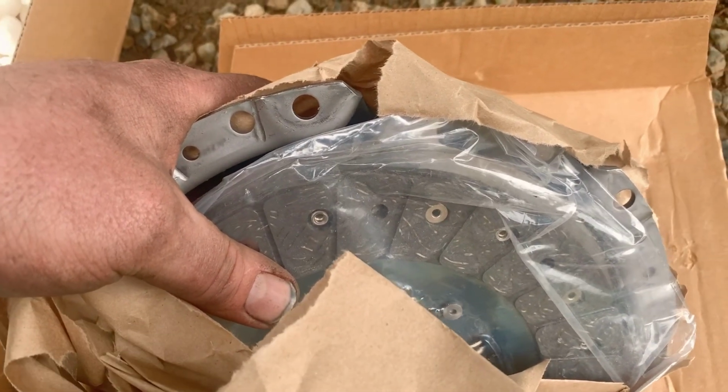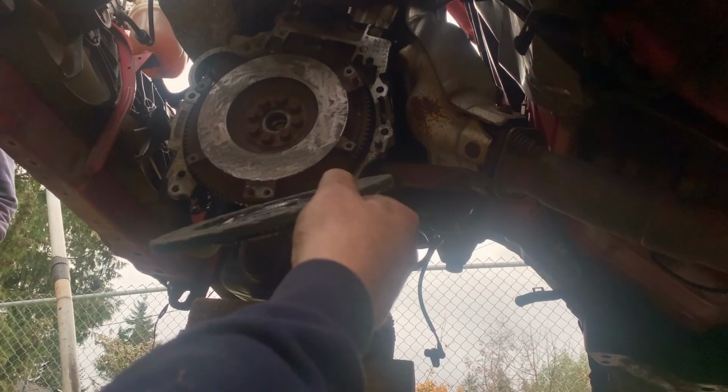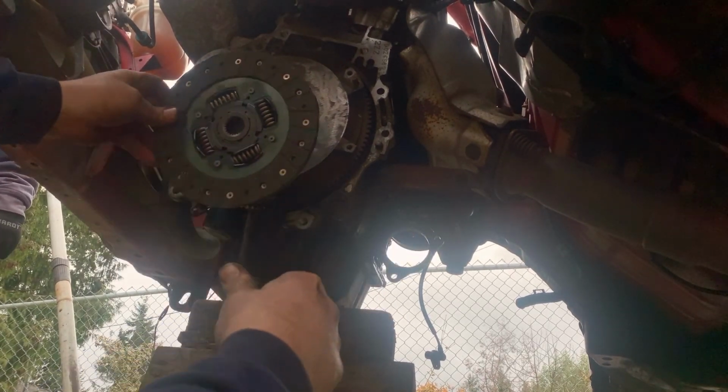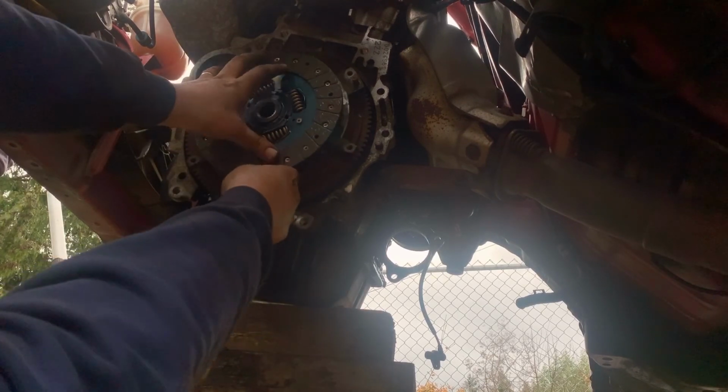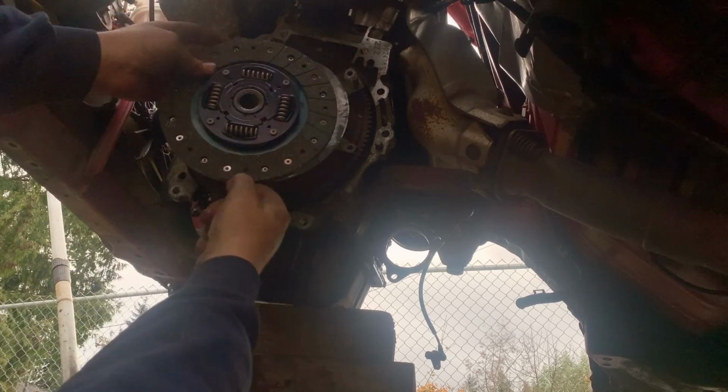So let's put this together and do some burnouts. Take the bolts. I'm sure there's torque specs on these, but I don't know what they are. Usually the torque specs are tight enough so they don't fall off and loose enough so they don't break or come out again. So I don't remember which side goes to the flywheel side, but I know this, if I put this on like this, there's a gap here. So it doesn't go on like that. This has got to go in like this.